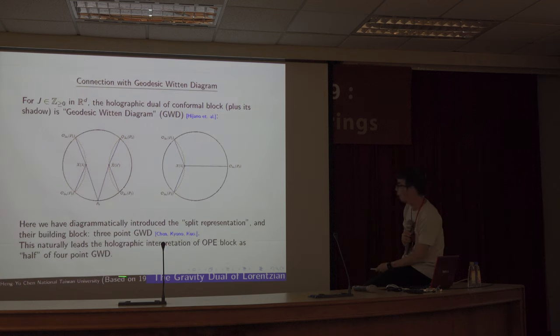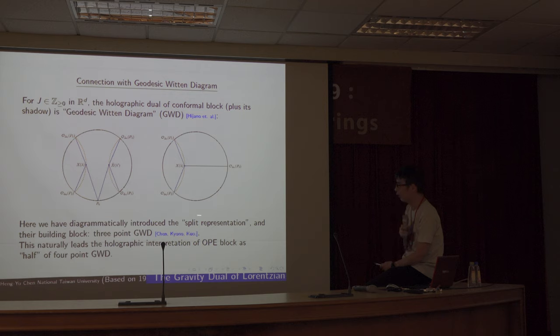And indeed, as I mentioned earlier, when constructing those OPE blocks, we introduce this shadow operator in the CFT and the dual configuration. The shadow transformation, the shadow projector, is precisely what's called a split representation, and that allows you to express the bulk-to-bulk propagator in terms of bulk-to-boundary propagators, or essentially cut up the geodesic Witten diagram into two copies. They bring all the external points on shell, so you can really start from a three-point function and then glue your way out. That's exactly how you construct the higher-point function in CFT: by attaching three-point functions together and giving appropriate OPE coefficients and so on.